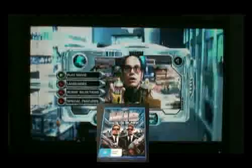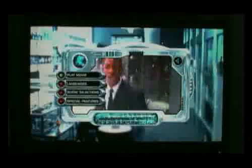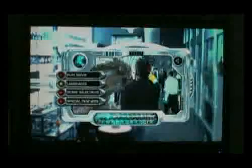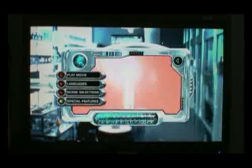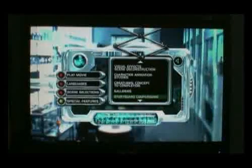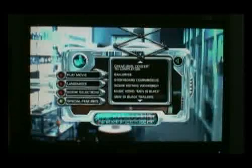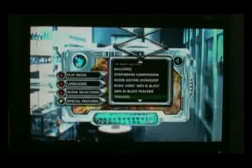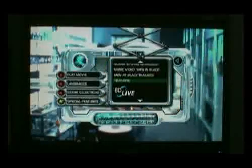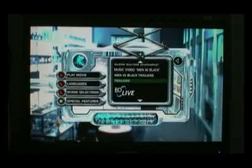We've loaded up Men in Black — a quite new Blu-ray release that also has BD Live. We do need CyberLink. It's an old movie but newly released on Blu-ray. The menu has Play Movie, Languages, Scene Selection, and Special Features. Going into Special Features, it's extremely laggy and slow — it's like you're hitting it twice to see if it's actually working. BD Live is shown with a blue border, indicating it is available and you can connect to it. It's greyed out if not available.